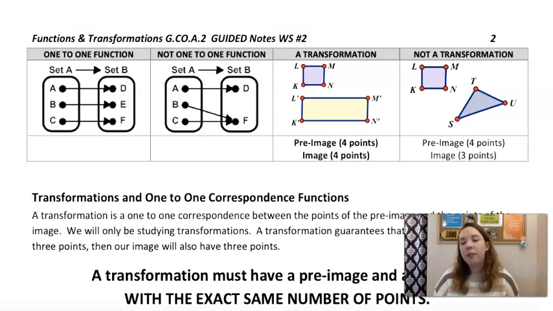All right, so a one-to-one function means you have only one arrow of your x's to one arrow of your y's. So both of these are functions, but this one where it repeats f is not a one-to-one function. This would be like we take a triangle and we map it onto a line segment, but we're most interested in a triangle to a triangle, or in this case, a square to a rectangle. We're not as interested in a square being mapped onto a triangle.